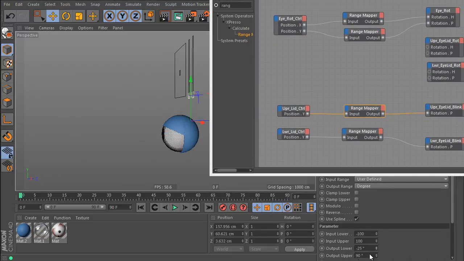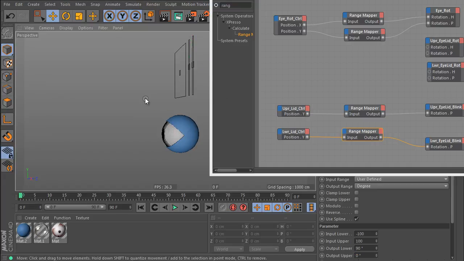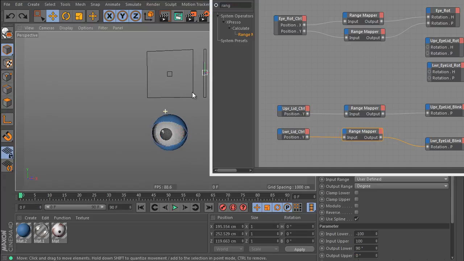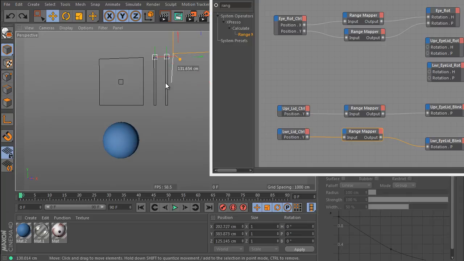And let me just take this back to the center. I would like minus 90 to 0. Yeah, that's more like it. Let's do this. This is already the right one. Whoops. Let's check. Yeah, that's looking good.